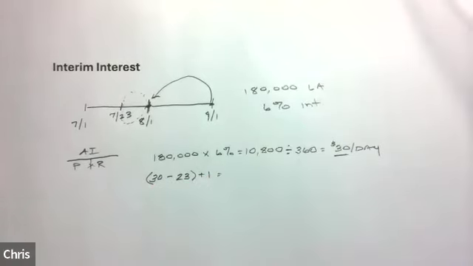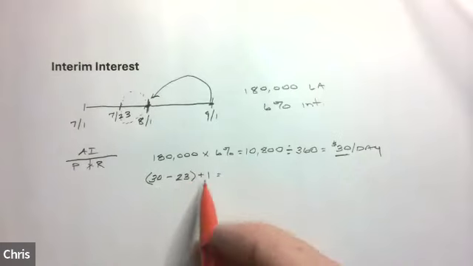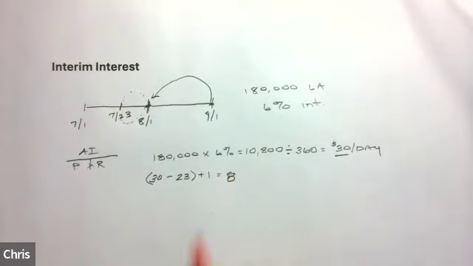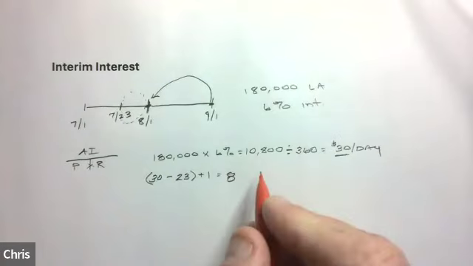Interim interest is a little bit unique in that the buyer always pays for the day of closing. You say, well, why does the buyer pay for the day of closing? It's his loan. So therefore, the seller has nothing to do with the buyer's loan. So he pays the 7 days at the end of the month plus the day of closing, the 23rd. And if you were to count it on your fingers, starting with the 23rd, you would see that is correct. So 30 minus 23 is 7, plus 1 is 8. And I know you're thinking I'm spending way too much time on that, but I'm telling you that's the step that most people miss in the interim interest question.